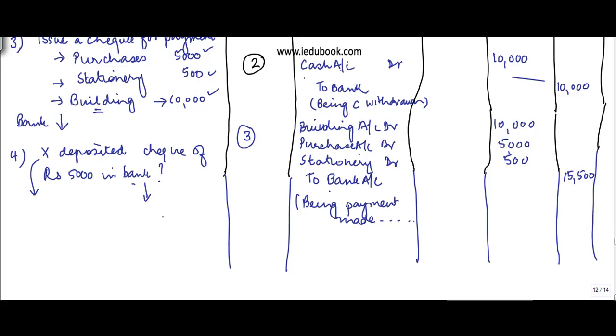Now X can deposit this money only if he has to pay me. Once he deposits the money in the bank, the balance of the bank will go up, so I debit bank. Bank is an asset, increase in asset is debited. And there's a liability which has now come up for me towards X, to X. Now whether this is a liability or he owed me some payment because X owed me this money and he's put it in, so I have kind of credited him. So these are basically four kind of payments that can be made through the bank account.